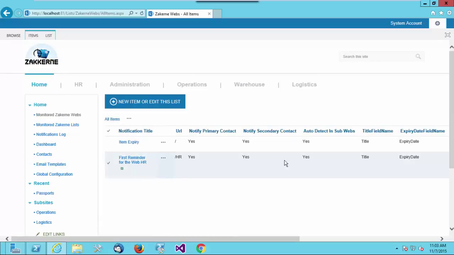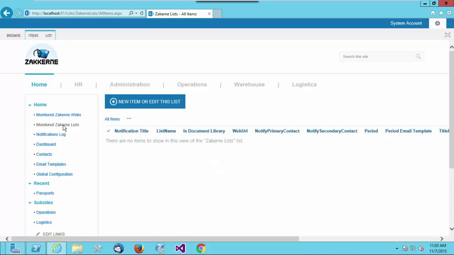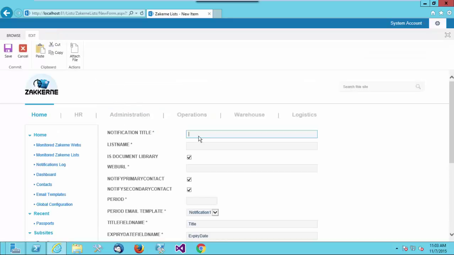Okay, like this. The second type of reminder engine is the monitored Zakkerne lists. Here we can create reminders for certain lists inside a web. For example, here the first notification or reminder is for passports.